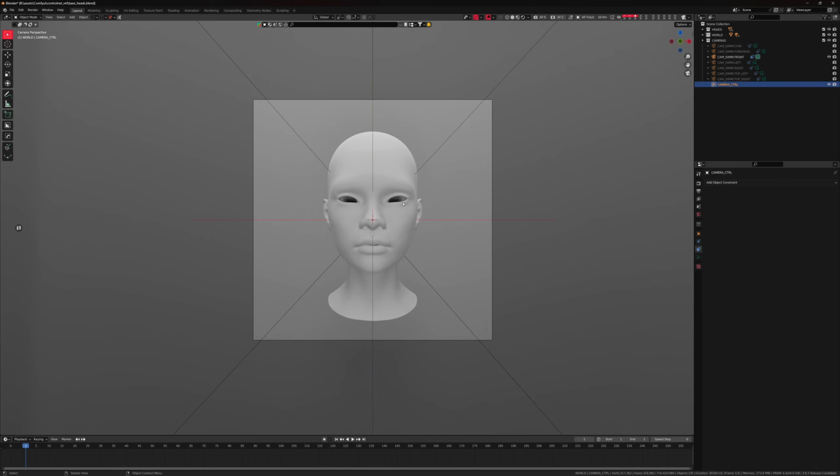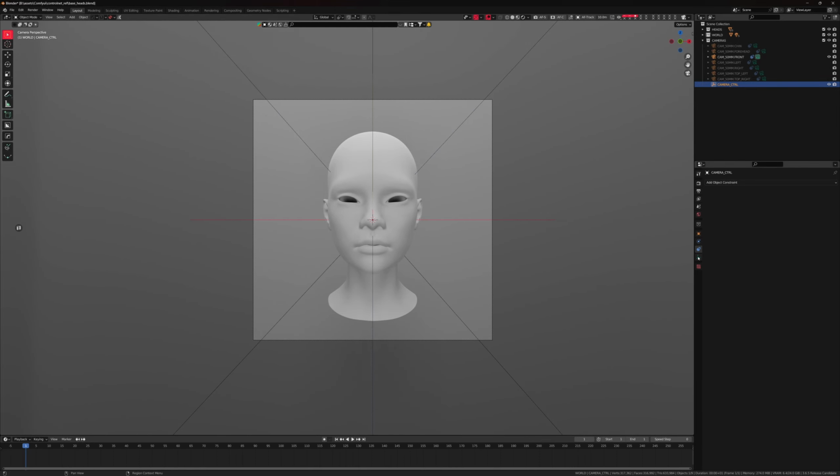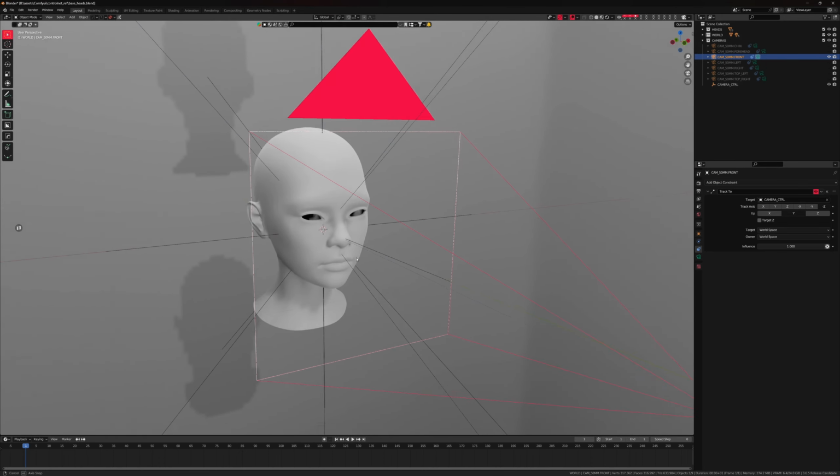So if I go into the camera and I move that, you can see it gets a little crazy there. So it's the constraint, and that can be found if we select the camera and hit constraint. If there wasn't one here, it'll bring it up. You want to select the track 2. So if you go down, it'll be here, track 2, and then you just select that null, and that null is at the origin, right?